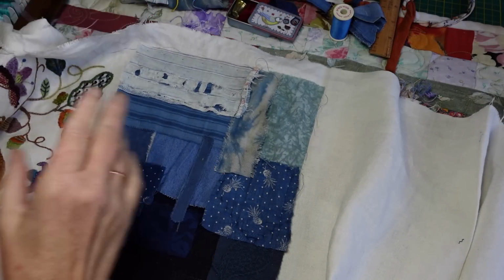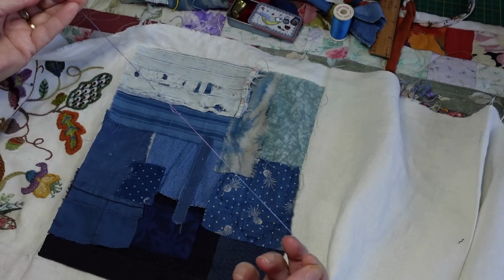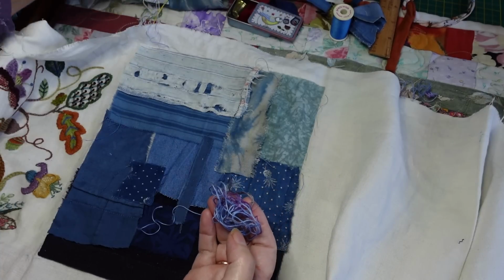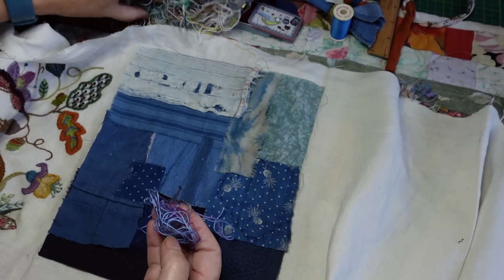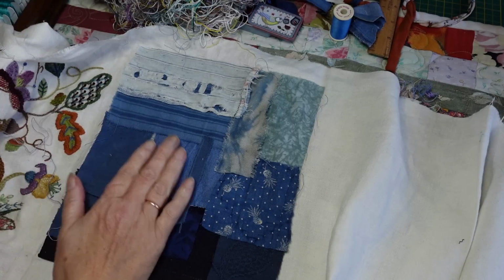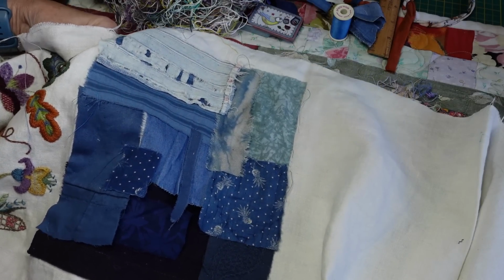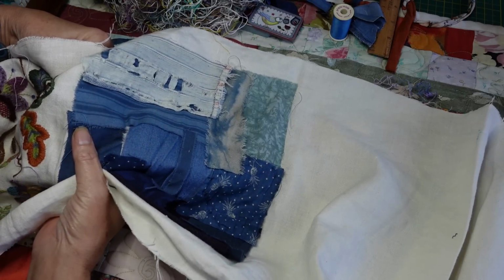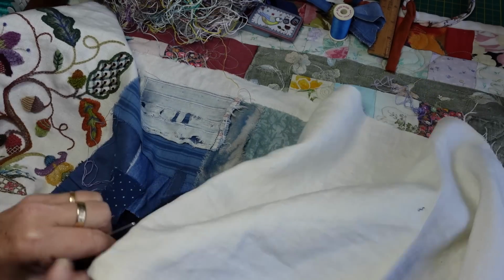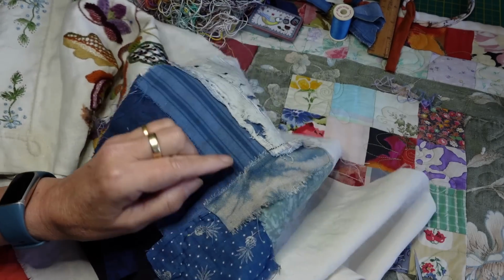So I'm laid out, and I think I've got a very pleasing arrangement, or at least it is to me. I've got a single strand of something that I've brought out of my tangle of usable cottons. I've just picked out the blue ones and the bluey purple ones, and I'm going to start with some running stitch, and I think I want to start about here, just where it feels as if it needs to go. I'm using my same needle, and I'm just going to hold all my fabric. Now I've obviously got all the fabric of the stitch journal in my hand.